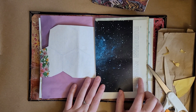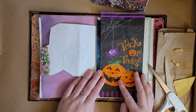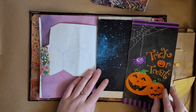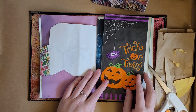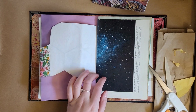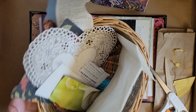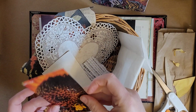I could also make a pocket on the bottom. Maybe this is where that trick or treat pocket should go. Well, you can't really see the astrology. Maybe this should go on like a really boring page. Maybe a pocket just at the bottom. What else do I have in my scrap bin? My scrappy bin of scraps.